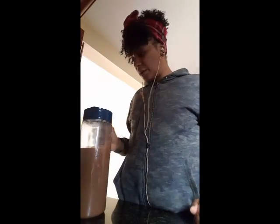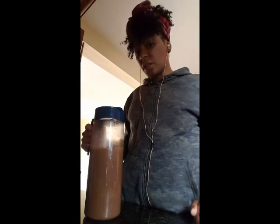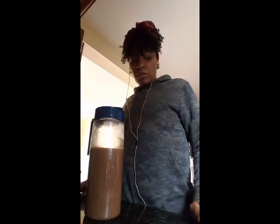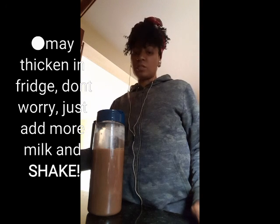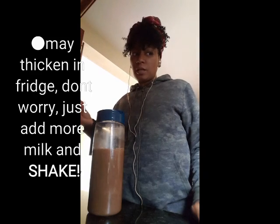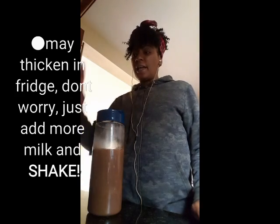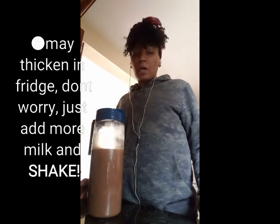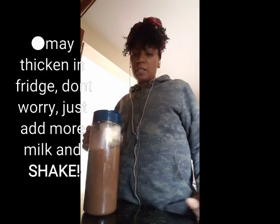And so here's just one more tip. Sea moss, because it is a gel, when you put it in the refrigerator and leave it in there, it's going to tend to want to coagulate and go back into a gelatinous form. So when you get ready to drink this on the go, sometimes I add an Ensure or a Nutriment or some type of creamy base vitamin drink that would add more vitamin and mineral content and loosen it up a little bit. But basically you could just add more cashew milk per serving, and give it a good shake and keep it loose.